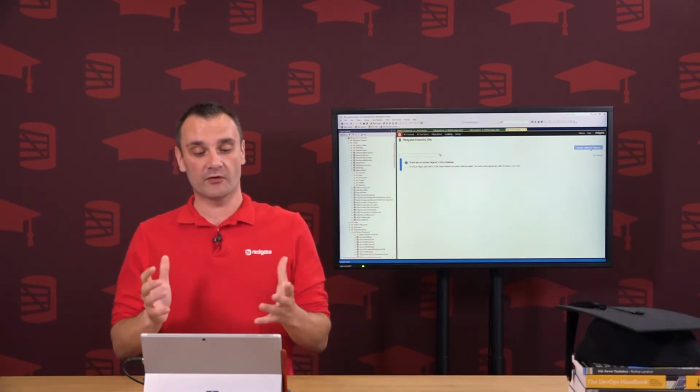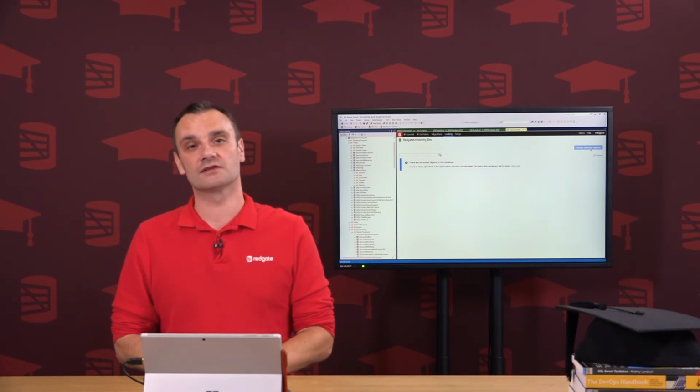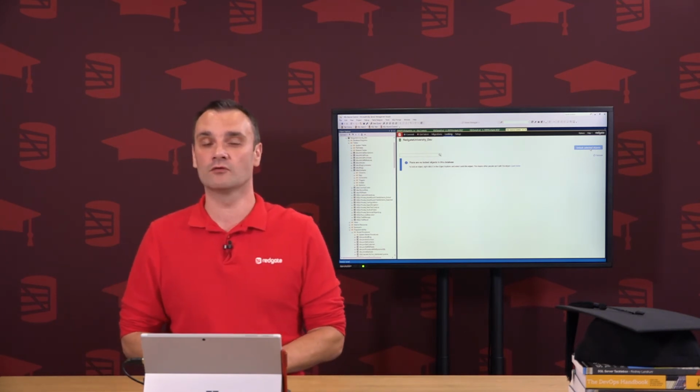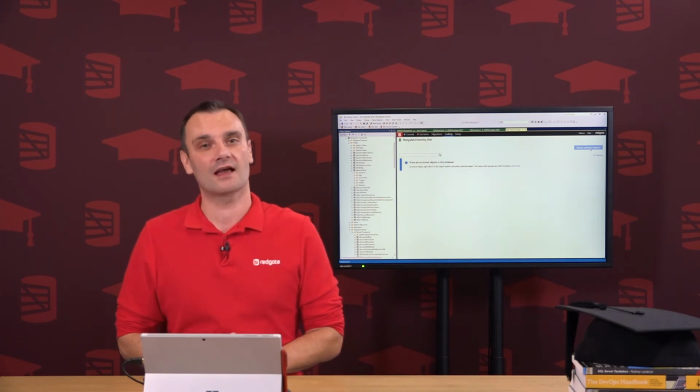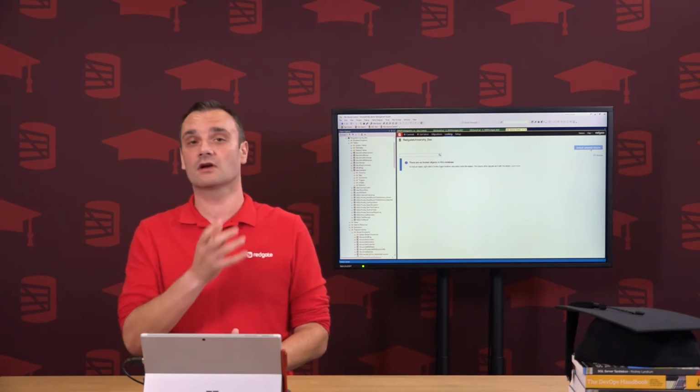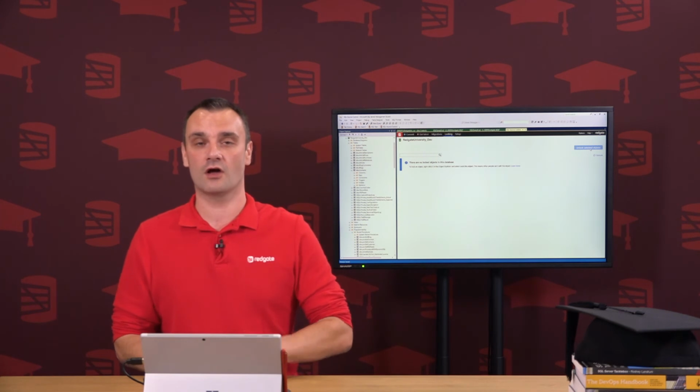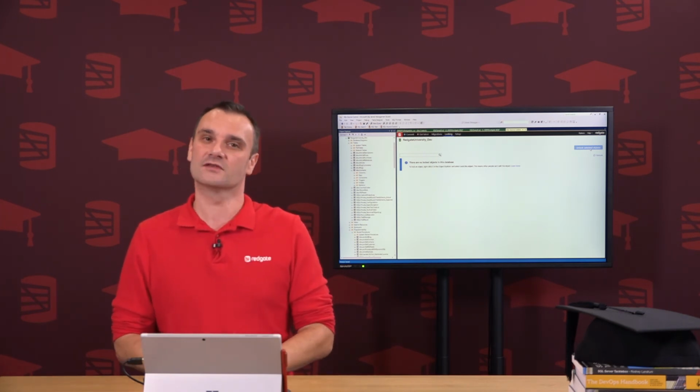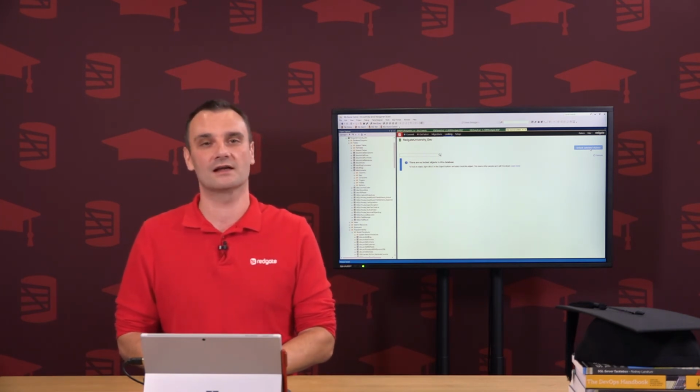So that's how we prevent overwriting of changes to objects when working in the shared model. As I said, if you're working in the dedicated model, then please do make sure you watch the class specifically on conflict resolution, because the principle really applies more to that dedicated development model.